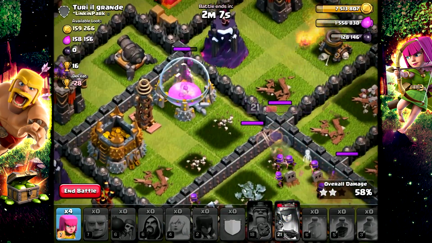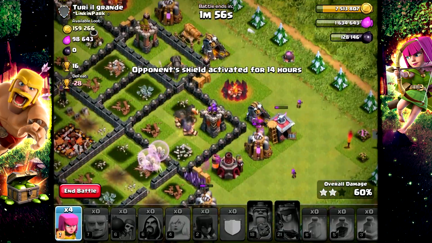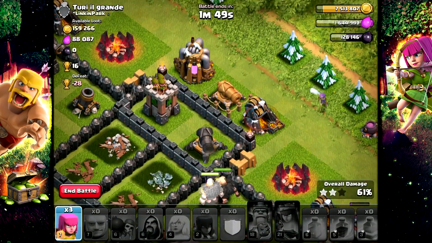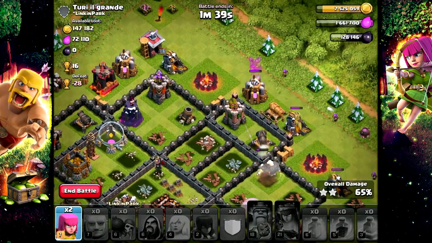I had to use the Archer Queen's ability right there because she was just about to go down, and she's going to get a couple more hits on that elixir storage, which puts us in a pretty good position right now when it comes to loot, because he does have quite a bit left, but I did take a very large chunk out, and all he has left right now is actually 150,000 gold and about 70,000 elixir.